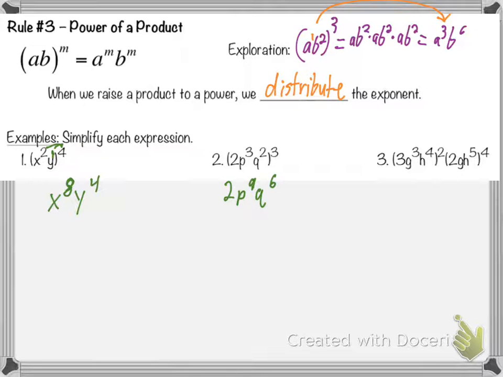What power is 2 secretly being raised to? The first power, so now it's being raised to the third power. So inside the parentheses, originally, that 2 is secretly being raised to the first power. So not only do we have to multiply this exponent to the p and the q exponents, we also have to multiply it to the exponent on the 2. We can't forget that. It's a very common thing to multiply just 3 times 2 and get 6. But in reality, what is 2 to the third power? 8. This ends up being 8p to the 9th, q to the 6th. And that is our answer. That is as much as we can do there.